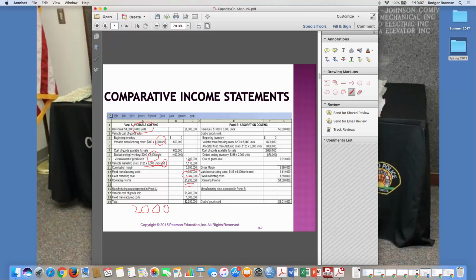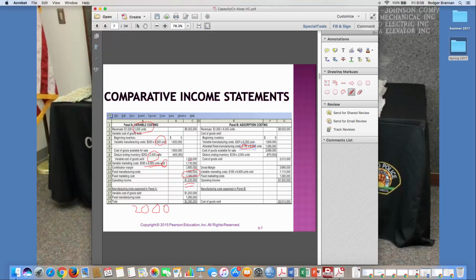All right, now let's take a look at absorption costing. And to a great extent, as I said, you have pretty much looked at absorption costing before, so there's really not anything new or different with this. So sales are sales. Now, you can do this any one of two ways. One, kind of emphasize, okay, the fixed manufacturing cost per unit. Go back to the $1,080,000 of total fixed manufacturing overhead cost, and you divide it by the estimated level of production, or the capacity, the denominator of 8,000, and you come up with $135 per unit that's being manufactured.